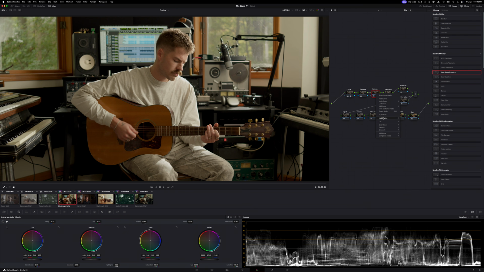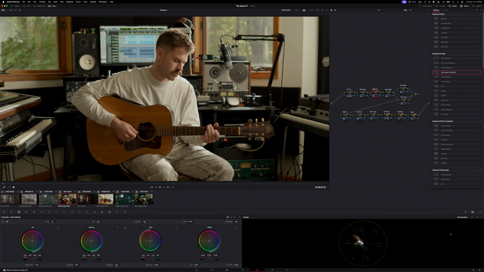and not quite as powerful as the method that I prefer to use, which is to right click the node to go to gamma, change it to linear. And now when we go to our regular primary wheel right here, and we go to our gain, the gain will now globally affect the image with a really nice natural tint. I'm going to turn my vector scope on so we can see, and then actually I'm going to zoom in a little bit. When we grab this and move it in any direction, the whole image will shift.